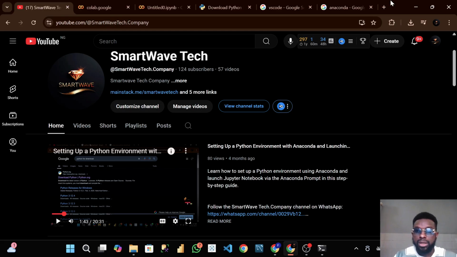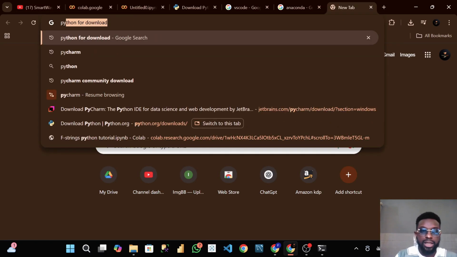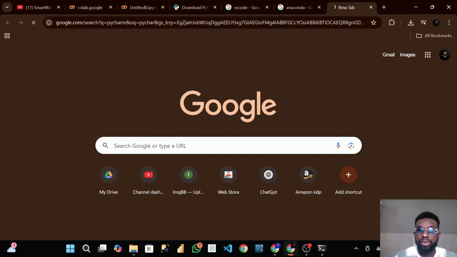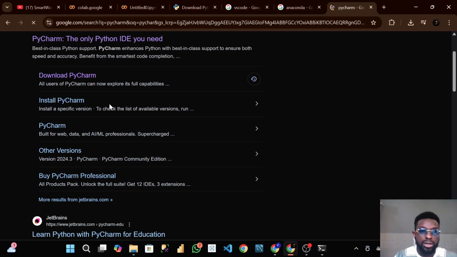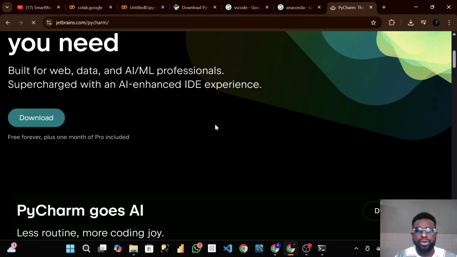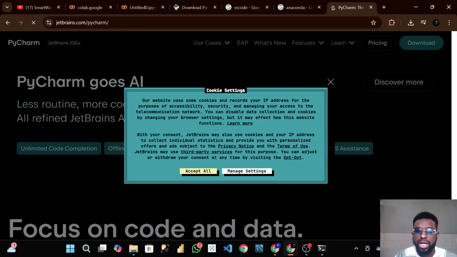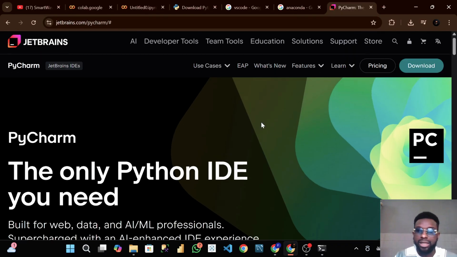Another editor you can use is PyCharm by JetBrains. Before, in PyCharm we had the community edition that you could use for free, but now I think it's unified.